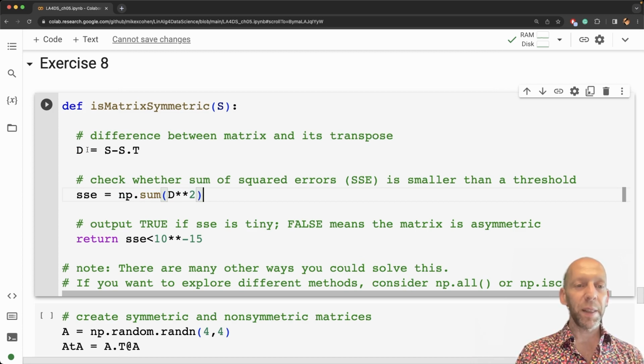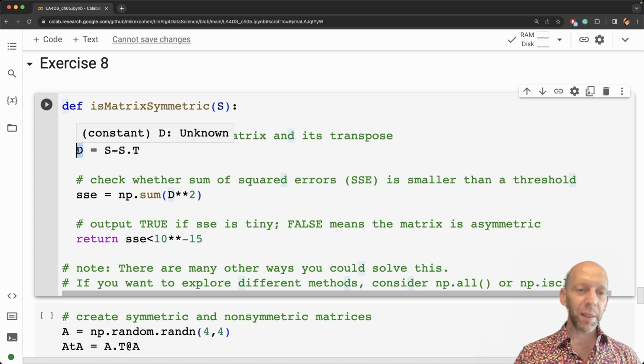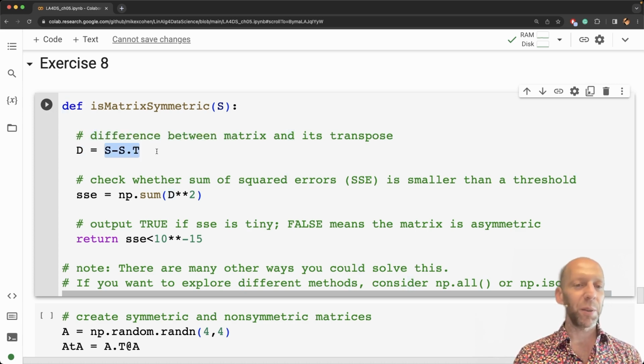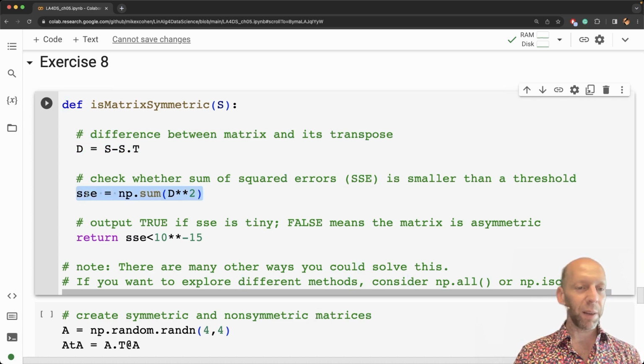Now the thing is, in theory, this should be the zeros matrix. In practice, we want to allow for some tiny little rounding errors and so on. So what I expect, therefore, is for this to be really, really close to the zeros matrix. And that's why I have code like this. So then I say, this is the sum of squared errors. And here I say, if that sum of squared errors is less than 10 to the minus 15, so this is my level of tolerance, if this is the case, then it's going to output a Boolean true. And if these are larger than basically 0, a really tiny number, then it's going to output false.